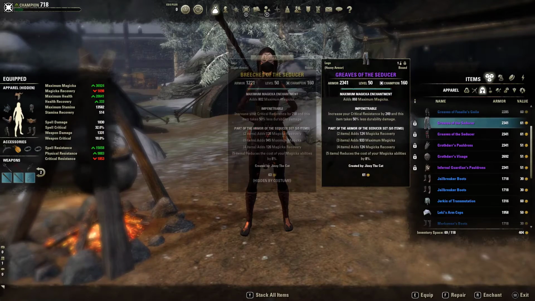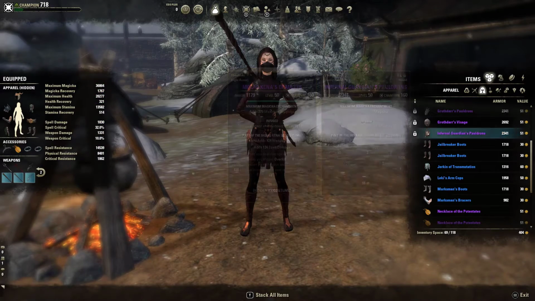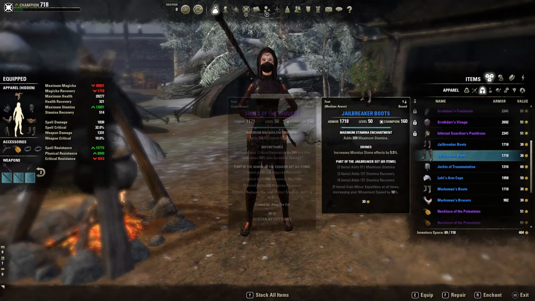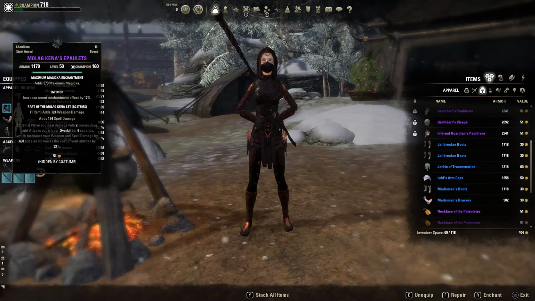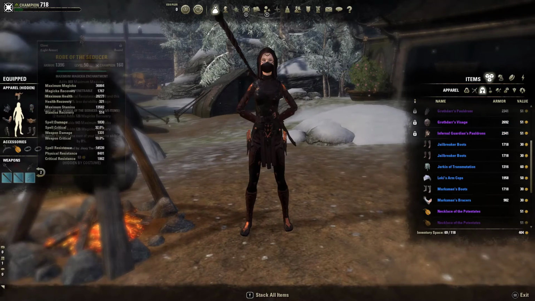You could also use Infernal Guardian, which is nice because it gives you some extra Magicka. I know my traits on here are kind of crappy. That's all I've had the opportunity to get, although I could have sworn I had a Divines Molokina piece somewhere, but I don't know where that is. But anyway, this is what I use.